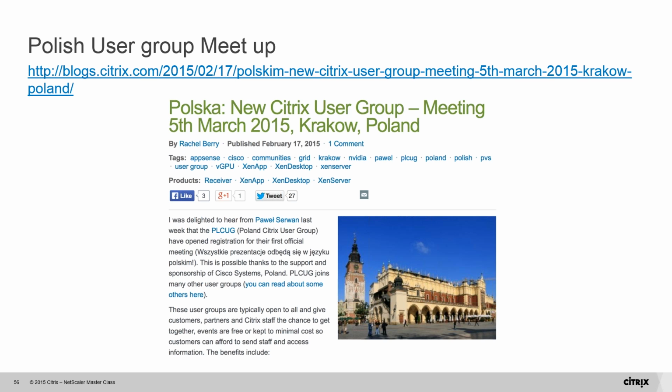Similarly, and I know this one's a bit of a tight thing, it's tomorrow. There is a new user group in Poland, and they're having their first meeting, funnily enough, at the Cisco headquarters down in Krakow. If you can fly there, it's a beautiful city, well worth going to see, and you can actually learn some new Citrix stuff too. So go along, great partners involved in that.